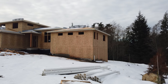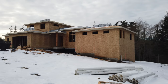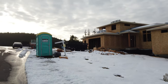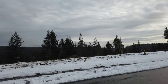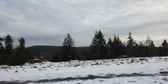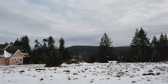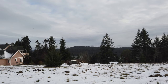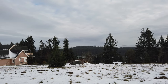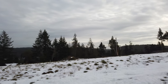This is the master bedroom side. We can see that from the floor plan. From the road, I don't know if you can really see it from the video, but I can see the water out there. Deception Pass. Oh, you really can't. I don't know. We'll see. In a high def video, I might be able to see it. So I'm going to stop and go inside for a minute and try to walk through the house.